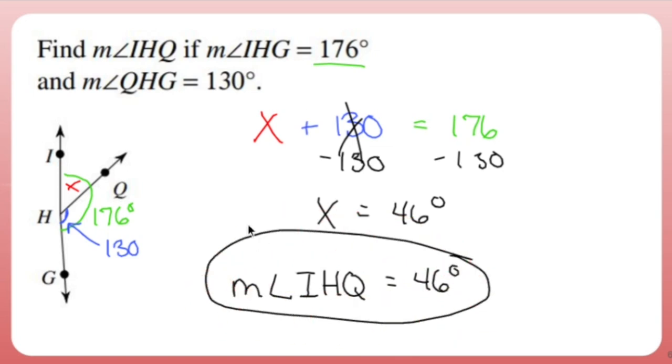Angle addition postulate with really basic numbers, nothing crazy, no wacky problems. You could solve this without using an X. You could solve this using common sense just by saying, oh, isn't it just 176 minus 130? Yep. But I got a little bit more involved because more time doing these problems means more YouTube money for me. And I'm all about lining those pockets, baby. That's why I keep talking at the end of these videos sometimes. Maybe those precious extra seconds will help feed my family. Also, I'm not 46. I'm a little younger than that. A little. Like and subscribe.